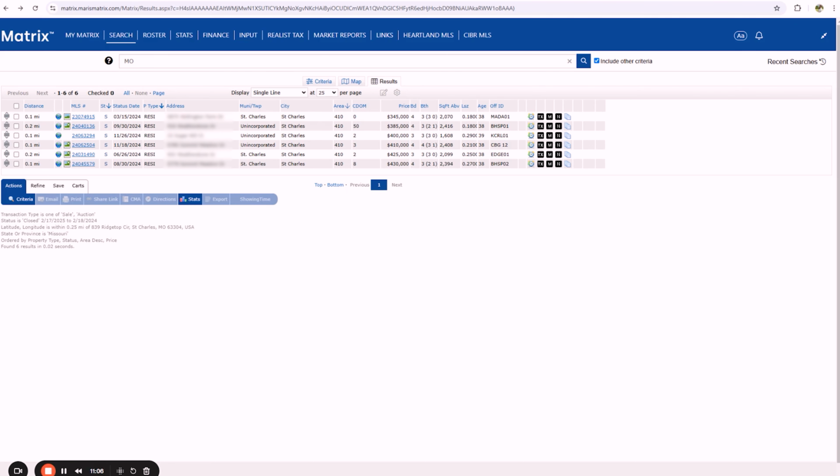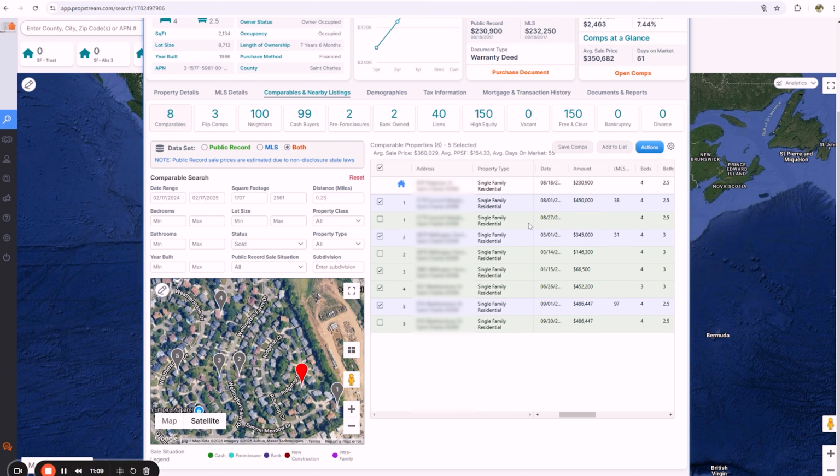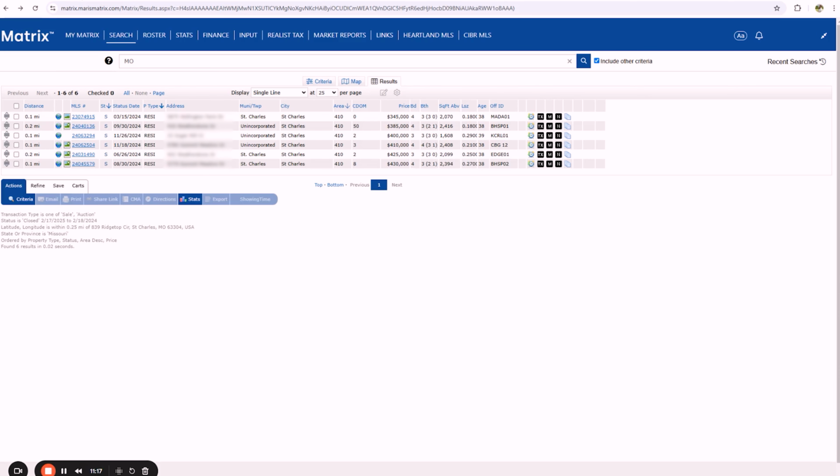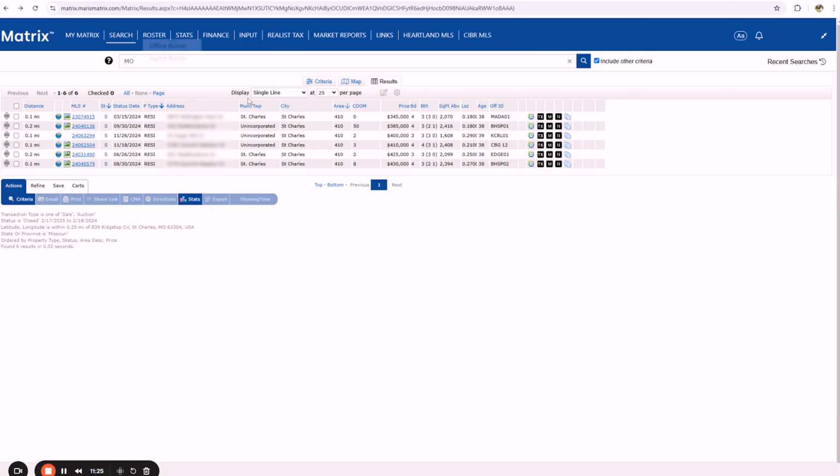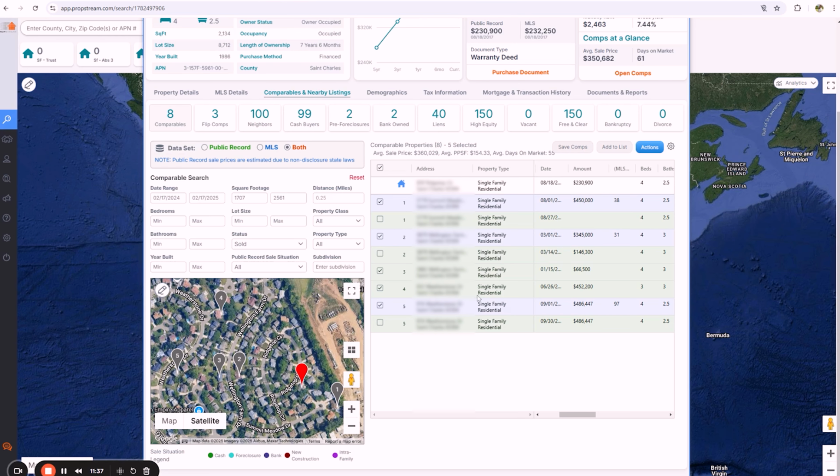One other thing I want to just show you guys real quickly that I saw when poking around in this, if I go to both, there's an outlier in here. Another problem with this data, if we look at what they have on the public record side, they've got that this property here sold at $146,300. That feels really low to me. If I go back to my MLS comps, I can see that the property at 5879 actually sold for $345,000.